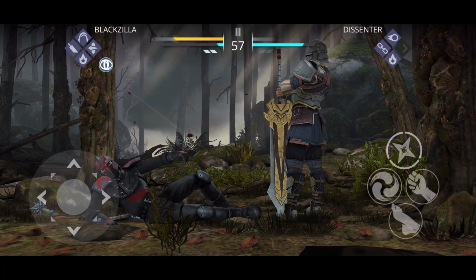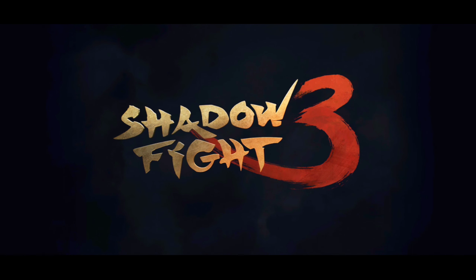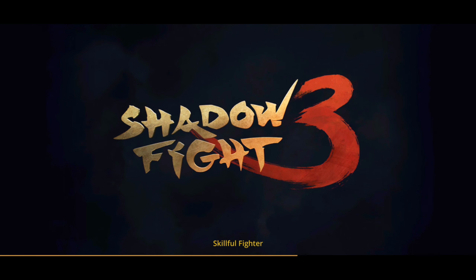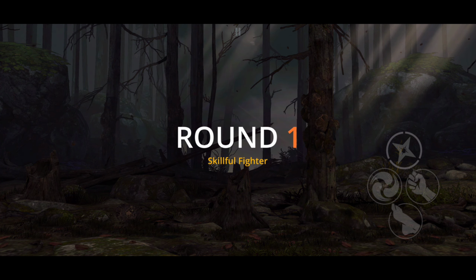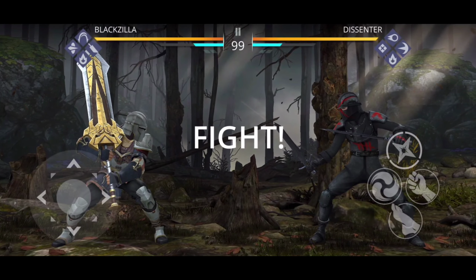Marcus is such a crazy fighter in Shadow Fight Arena. I cannot wait to unlock that character. To get Marcus in Shadow Fight Arena, you log into Shadow Fight Arena for 30 days. Then you can unlock Marcus. This is the second match.